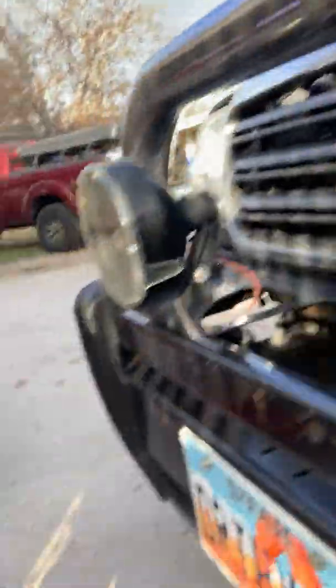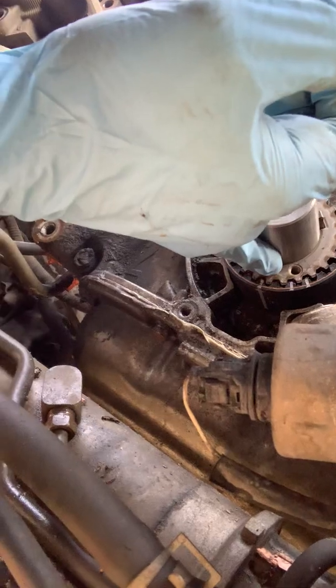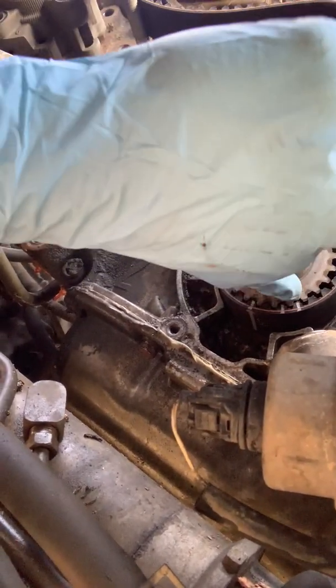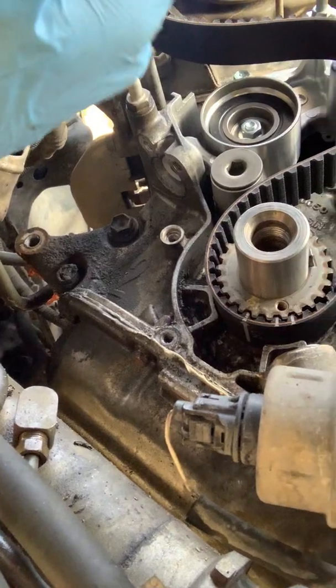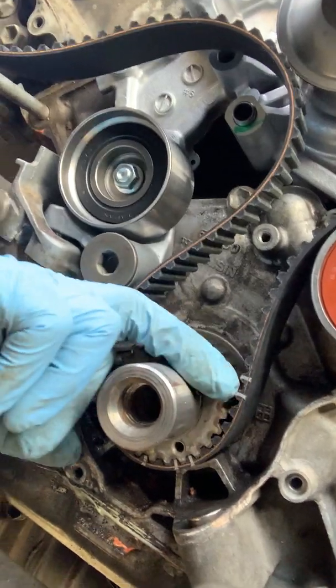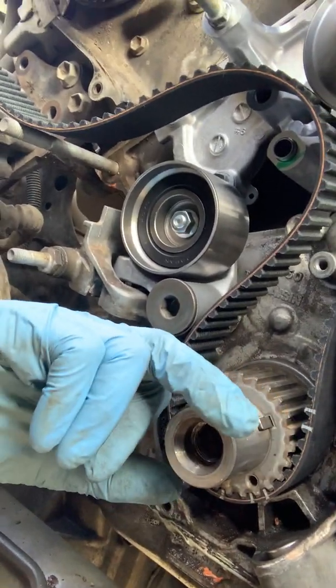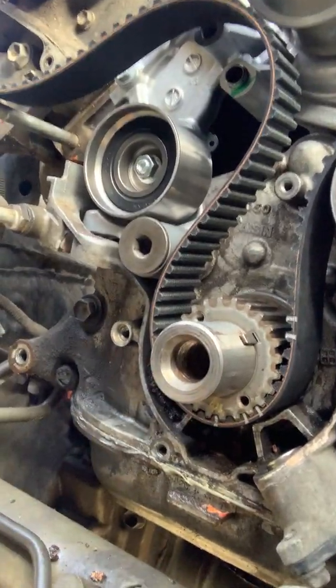On the bottom, I went ahead and connected the timing belt. It's got the crank mark — there's several marks here. One that says 'crank' with the arrow, and that crank mark with the arrow lines up with the dimple on the engine block, which is also usually a painted surface. There are two dashes that line up with that timing mark, and two more dashes up top that line up with the crankshaft pin. So there are three different indicators on the crankshaft pulley for alignment.